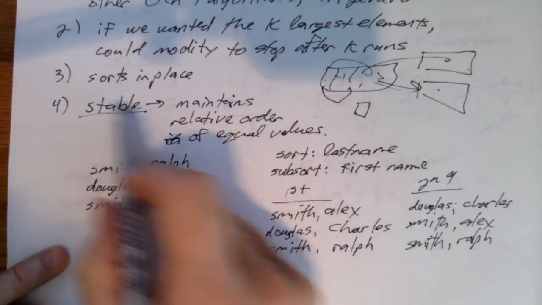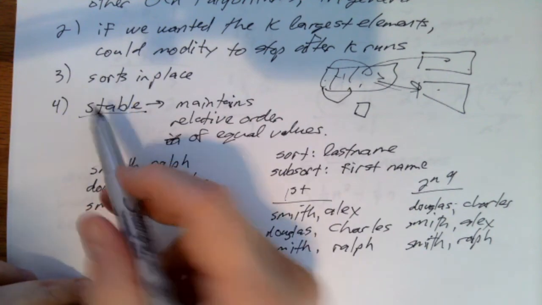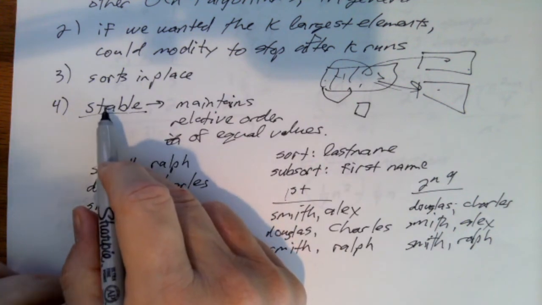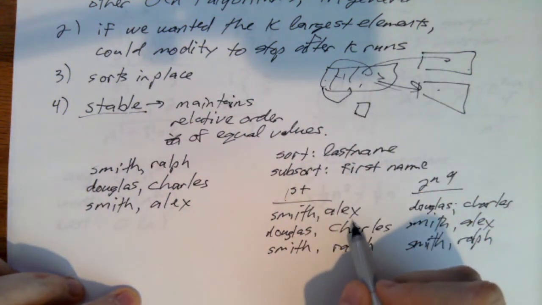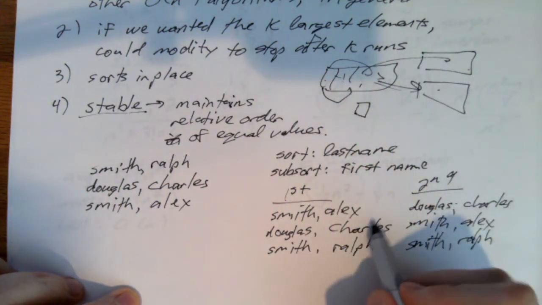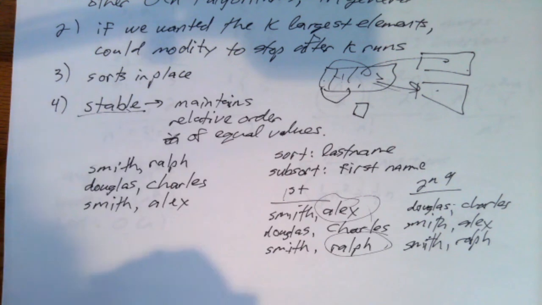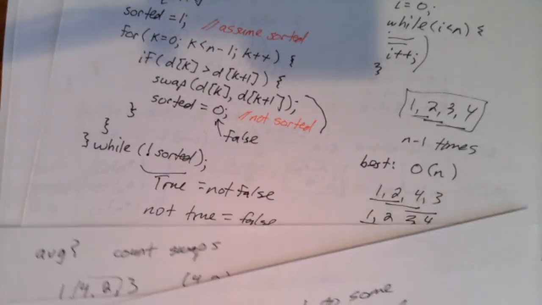Because it's stable. If you have an unstable algorithm, and there are fast algorithms that happen to be unstable, in the case of an unstable sorting algorithm, if you did this first, there's no guarantee that when you're now sorting by last name, you don't undo the relative order of these when there's a tie. So it could be useful in that case. But nonetheless, there's our algorithmic analysis of bubble sort, and I've shown three different versions. And if you were going to use it, which should only be if n is small because it is generally slow, you should use something like this.